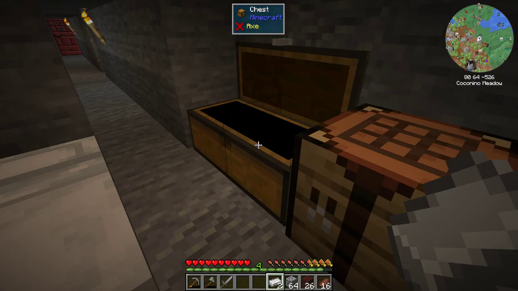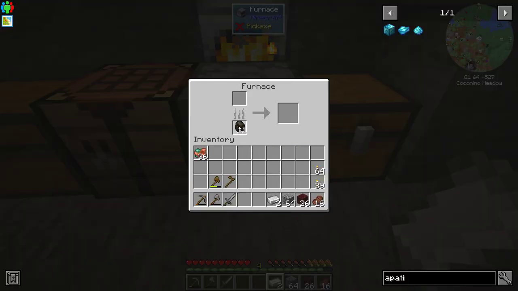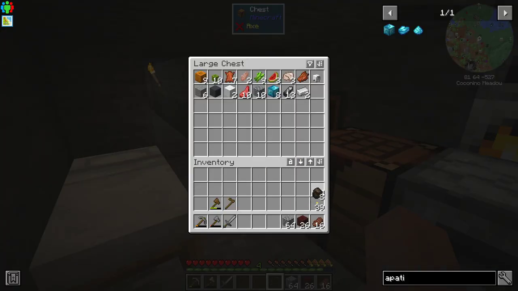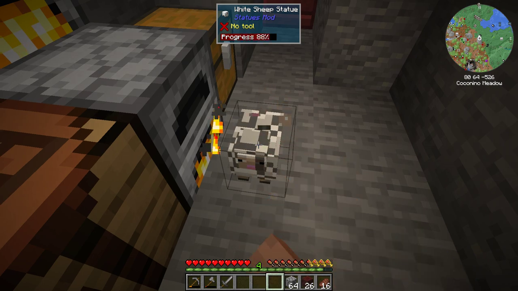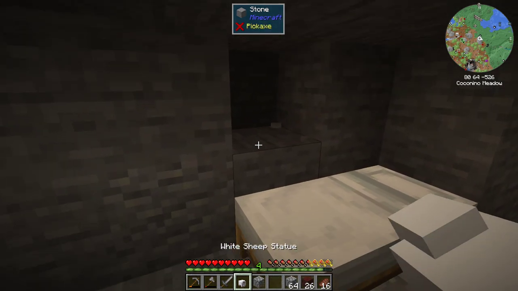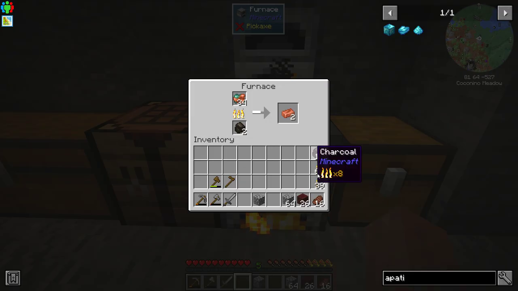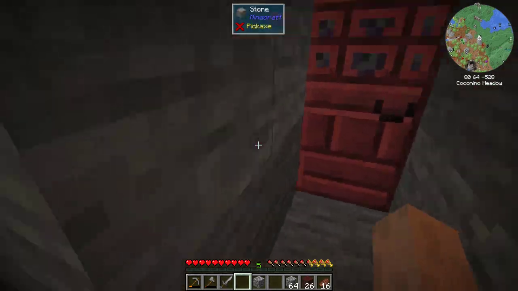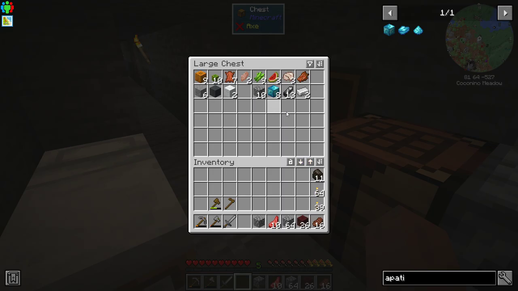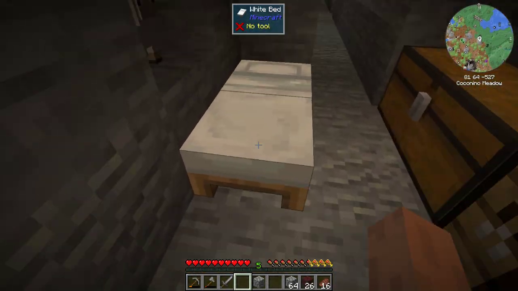I have no idea what xenotime shards are used for, and let's get some copper smelted down while we can. Don't know that we need that much copper, but what does this sheep statue do? That's it? Okay. Well, let's make a little sheep statue shelf right next to our bed. It's cool. All right, the copper's done. I guess we might as well cook up some raw mutton while we're at it, just to have that cooking, and we'll go to bed.